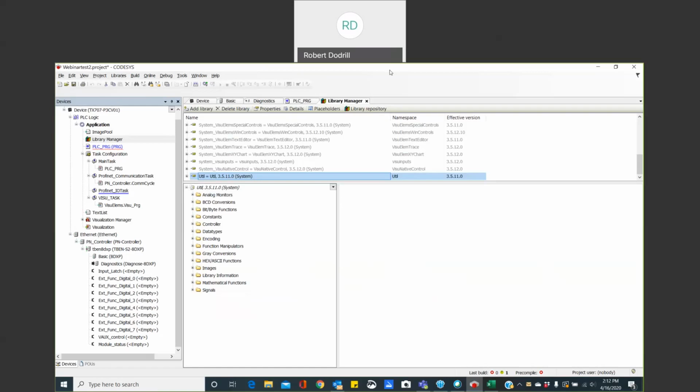Now, I will let you know that anything you import, you do have to load it each time you start a new project. The reason for that is that we don't want to waste our processor space with a bunch of libraries that we're not going to use. So again, pretty handy. And again, thank you for your time.